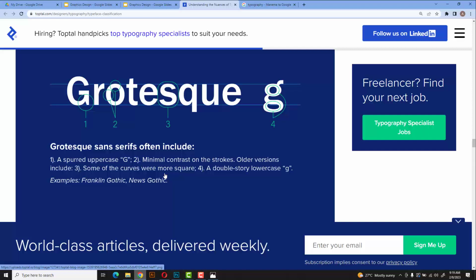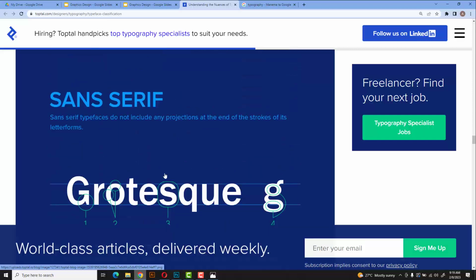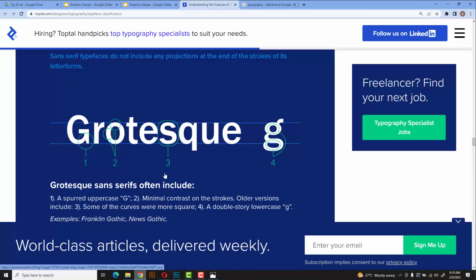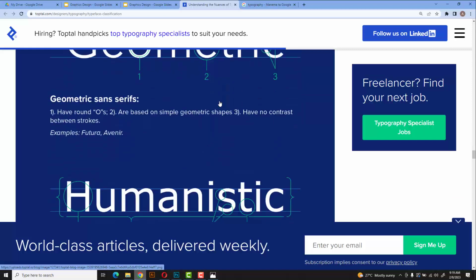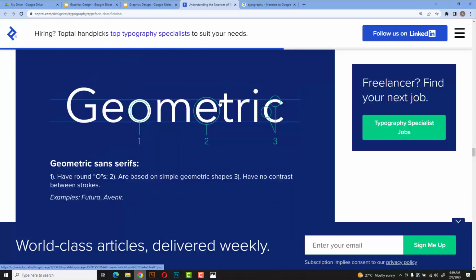It's serif, because that's what we use most. So anything without a slight projection at the end of the stroke is sans serif. See another example here also. No projection, it's just regular, simple. This is another example they are giving us here.